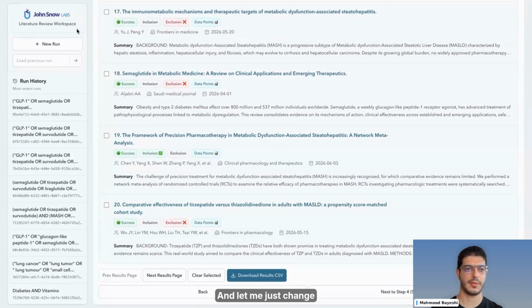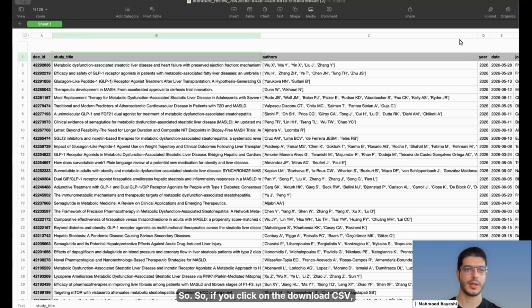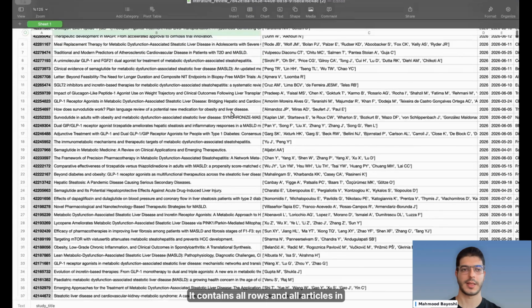And let me just change my screen to the CSV result that you can export from the system. So if you click on download CSV, you will see a similar file.